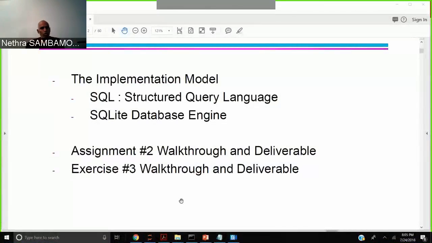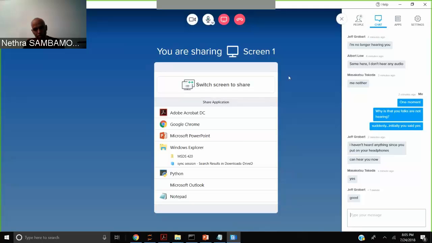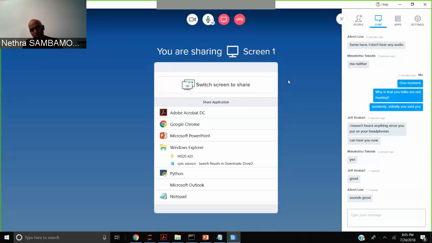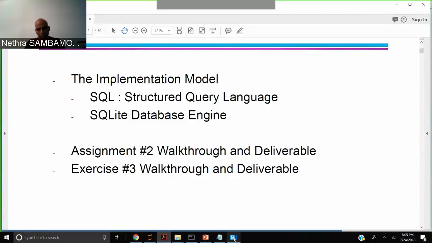Let me see if I'm sharing my screen or not. Maybe I've got to be careful about these things. Okay, click here. So now I'm sharing my screen also. In addition to this, if you have any questions, I will answer. How does that sound? That's what I was asking. Respond to me. Okay, Jeff says good. Albert says good, and Masa, I think you will say good, hopefully. Hi, Masa. Okay, thank you. Let's go. So you are seeing my screen now, am I right? Just say yes or no on that one.